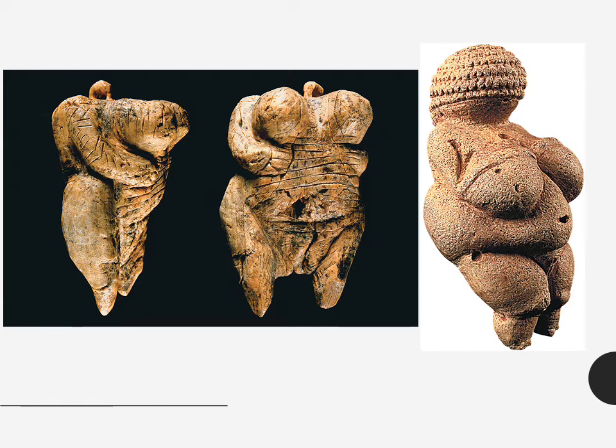But none of these sculptures was made to stand by itself. They carried it in their hands or pockets or as a necklace. Then you see that the first one has no head, and the second one has a head but not a face. Something like hair is everywhere. And they call it Venus because Venus is the goddess of beauty, goddess of fertility.